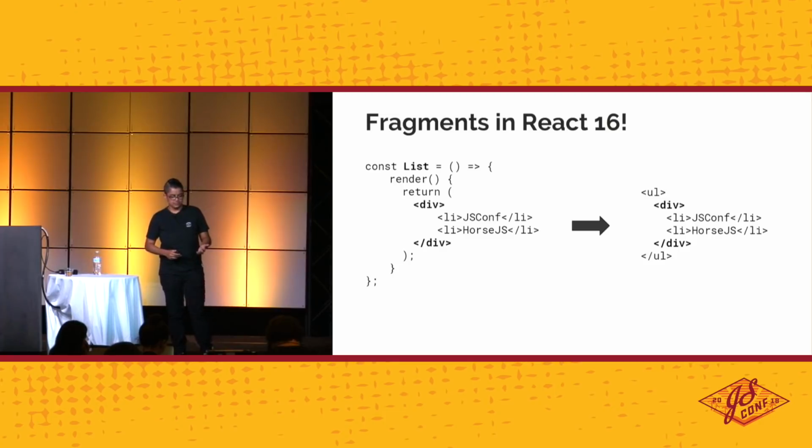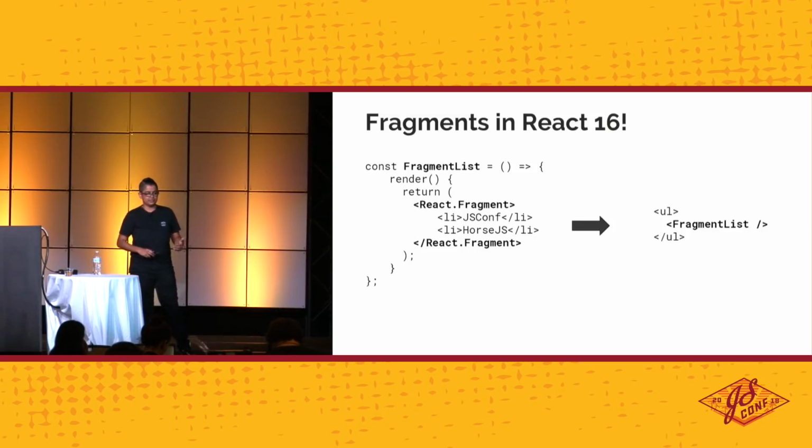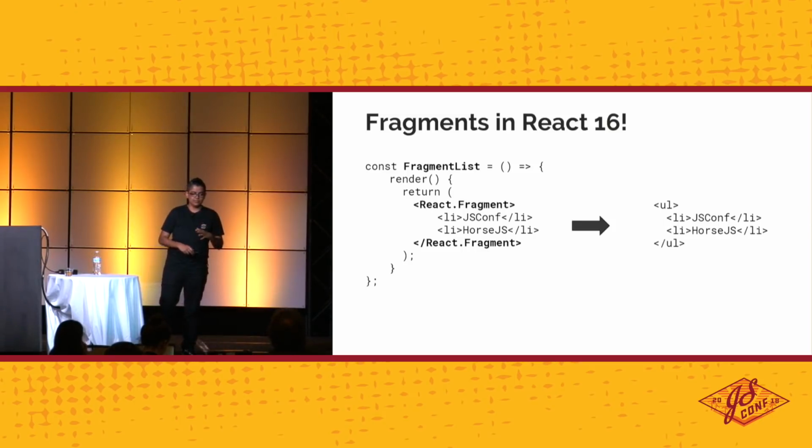Now, if we did this on something like a list item or a subset of list items, if we try to export that, it would not come out in a way that was semantically correct. There aren't supposed to be any divs inside an unordered list unless they're inside the list item. So what to do about this? Use fragments. Since React 16, you can use React Fragment to wrap such items and export them. So when this renders in the DOM, it is not bound by any empty, useless, invalid wrapper divs. Your code is semantic, perfect, and ready to be read by a screen reader.